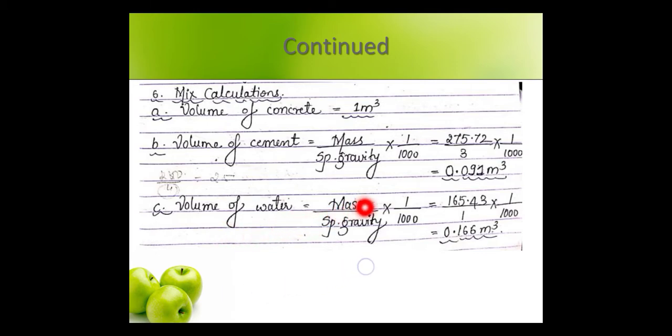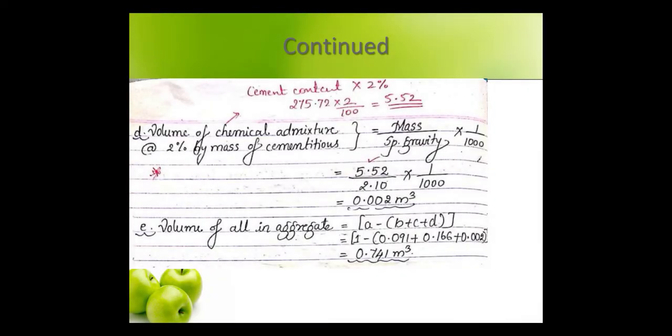Next we need to go for volume of water. Already you have calculated water quantity, that is in liters, divided by specific gravity of water. If they have not given, you can take it as 0.98 or 1 directly, then into 1 divided by 1000. So similarly you need to convert it to meter cube, so we are going to multiply into 1 divided by 1000. So we are going to get whatever the required answer.